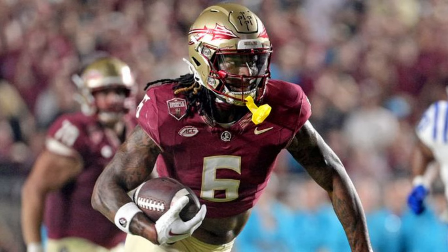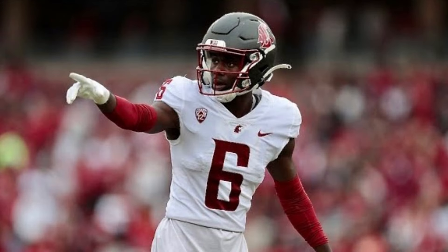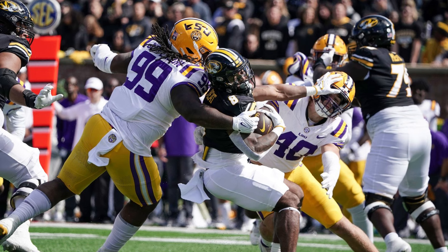Bell is tight-hipped but has the speed to run the seams and is a talented runner after the catch. Pick 192: Chow Smith Wade, cornerback, Washington State — obviously had to get one of my boys in here. Smith Wade is a little cornerback who possesses quickness and agility and can play man or zone coverage. His weight and height are below the ideal NFL standard for an outside corner, which may affect his draft positioning. He is a sticky man-cover corner with a closing burst that can make up for distance lost in zone coverage, though he frequently tries to jump short throws and neglect his deep coverage duties. His athleticism and competitive nature may see him surpass his draft position.